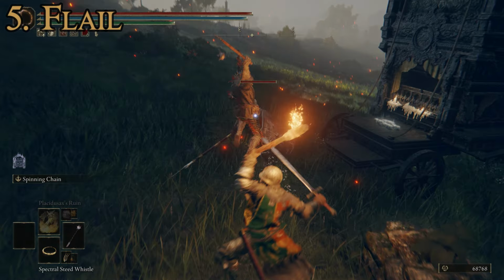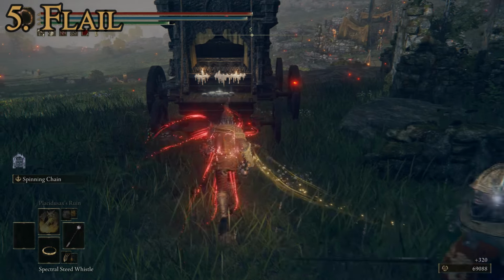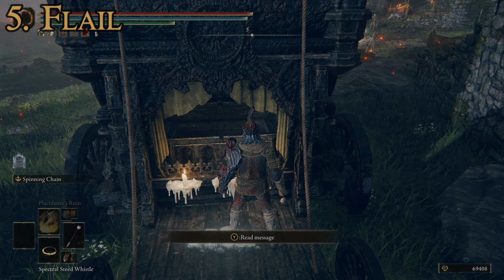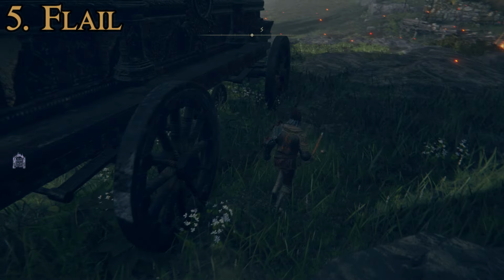Alright, we'll do a running, jumping one. And then we'll turn around and we'll kill this guy. Alright, there we go. And so here's the other one. So you can see I'm just on the opposite side of the ruins. I think it's this one that it's in. I'm pretty sure, but it's in one of them. And so that is how and where you find it.